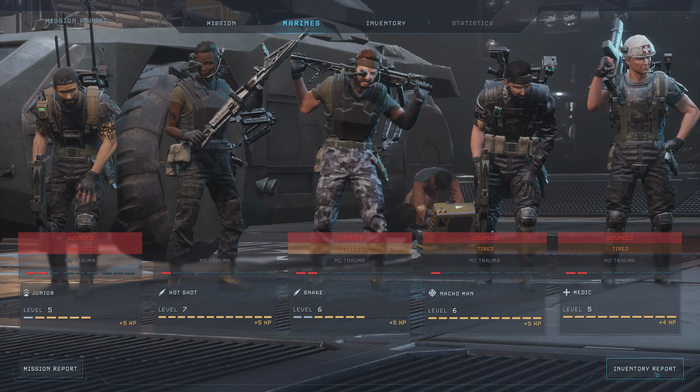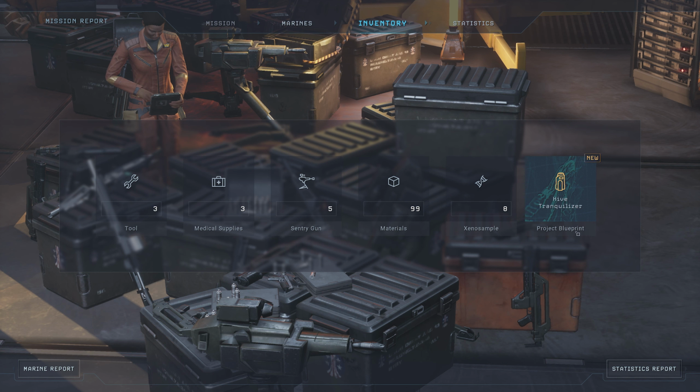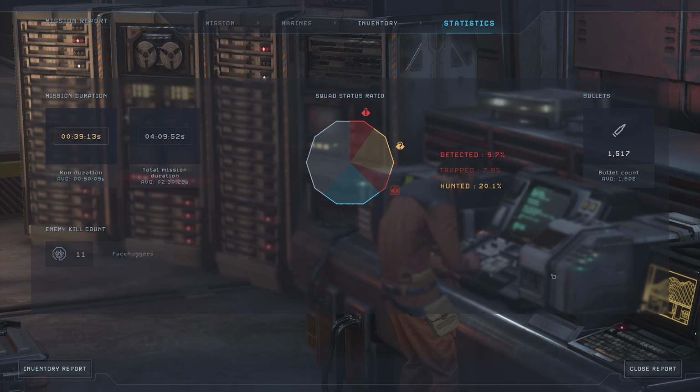Perfect. Good job, guys. Good job, Marines. We came back with a Hive Tranquilizer. I wonder what that is. We got some materials, we got sentry guns, we got tools, so we came back with better. So, hooray! Alright.